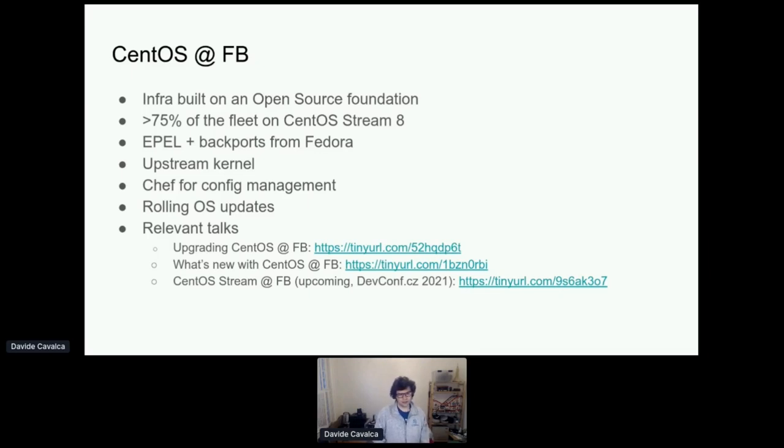I don't want to go over these in detail because I've talked about this before. If you're interested, there are two talks I gave last year — one specifically about upgrading from CentOS 7 to CentOS 8, and one about in general what we're doing with CentOS. I also have a talk specifically about what we've been doing with Stream lately coming up at DevConf in a couple of weeks. The general theme is that all the work we try to do is build on top of an open source foundation using open source tools, and we try to maintain as little as possible internally. We try to contribute upstream as much as possible. But even with that, there are a lot of things you end up having to maintain internally, like those backports I mentioned and config for our kernel.